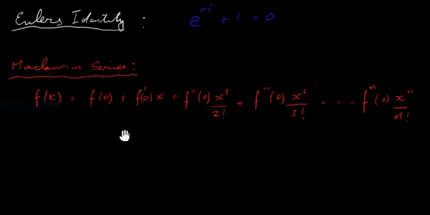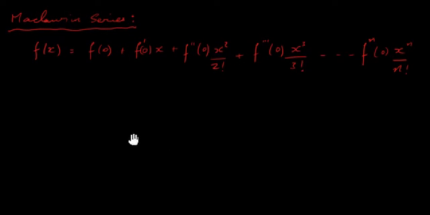But I'm going to use this to write out the Maclaurin series for the cosine of x and the sine of x first of all. So let's do that. First thing I'm going to do is the cosine of x. We'll do that one first. So my function is the cosine of x. Now, in order to write out the power series or the Maclaurin series for this particular function, I need to find f of 0, first derivative at 0, second derivative at 0, and so on.